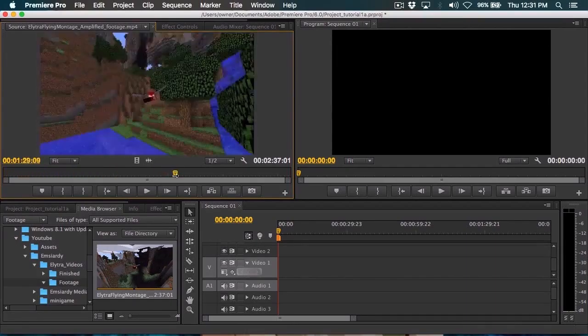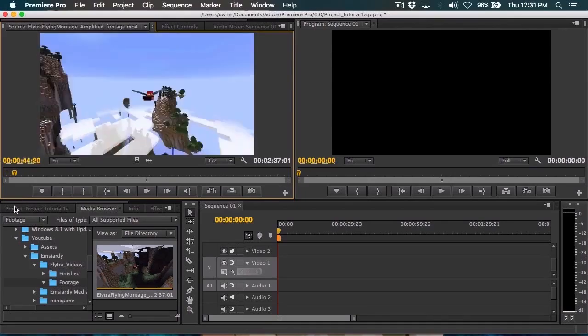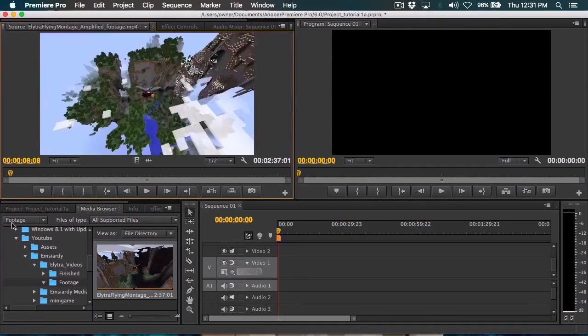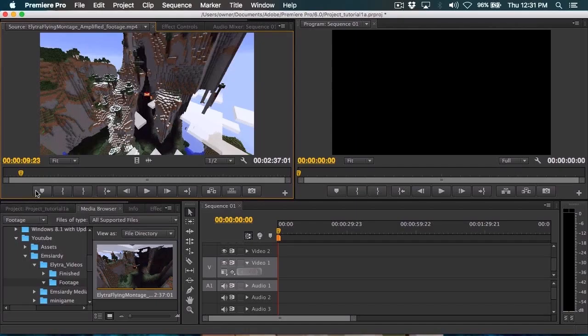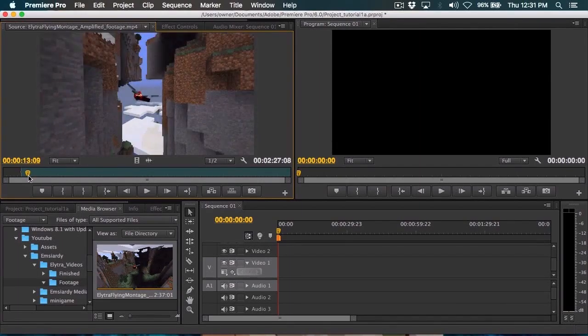What I like to do is choose when I think my video truly starts, because there's always that point where your video isn't really started yet. So we're going to hit I where we think the video starts, and that'll set our in point. That's basically where the clip will start once it's on the timeline. Then we're going to use this little scrub bar right here, and I'll explain what the scrub bar is a little bit later when we go over it in the timeline.